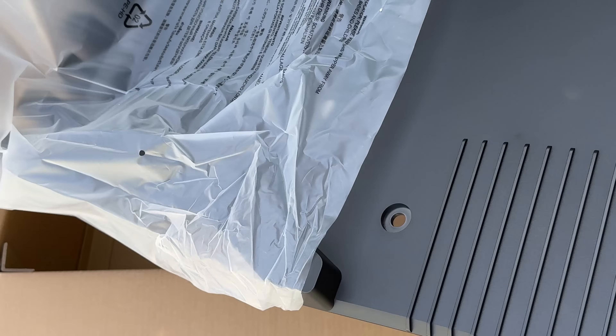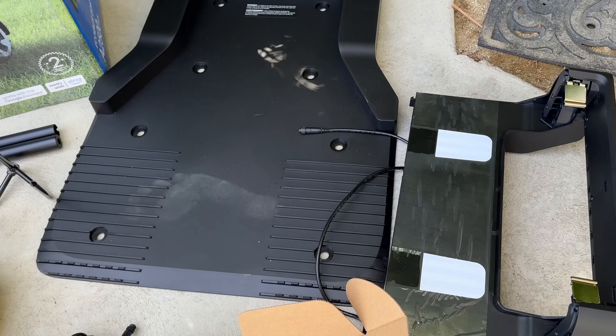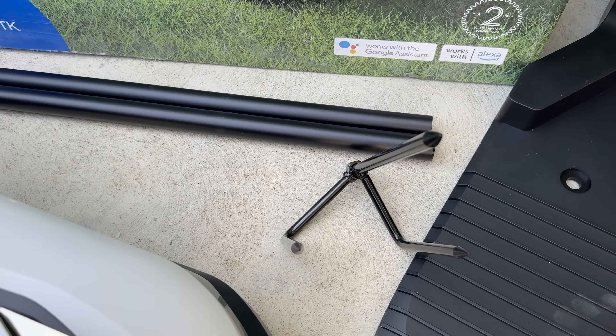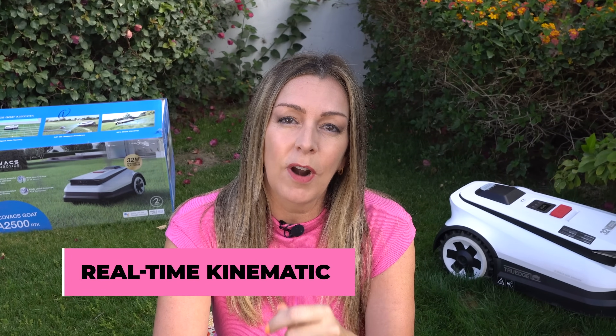At the very bottom is the base station pad. With everything laid out, some of the components might look a bit mysterious, but in essence you have three sets: the robot, the base station, and the cylinder poles and spikes that make up what's called the RTK reference station. RTK stands for real-time kinematic, and an RTK reference station is basically a GPS receiver that transmits real-time data about the location of your robot. This allows the robot to know precisely where it is on your lawn so it can cut those straight rows, unlike many other robot lawnmowers which are stuck doing random bumps and loops inside a wired boundary.